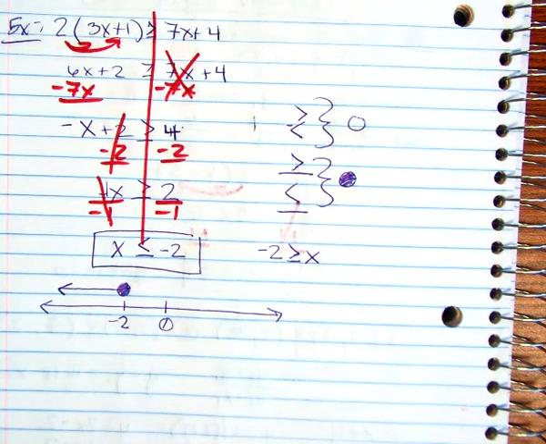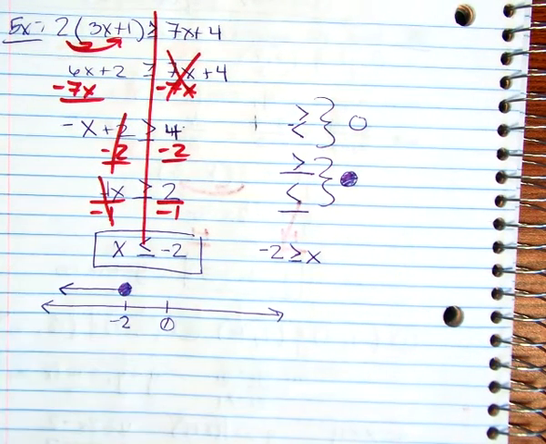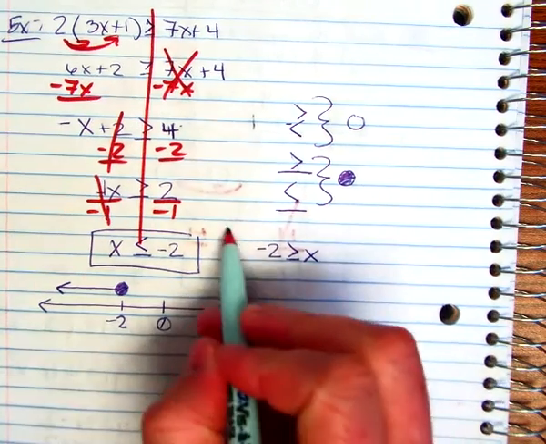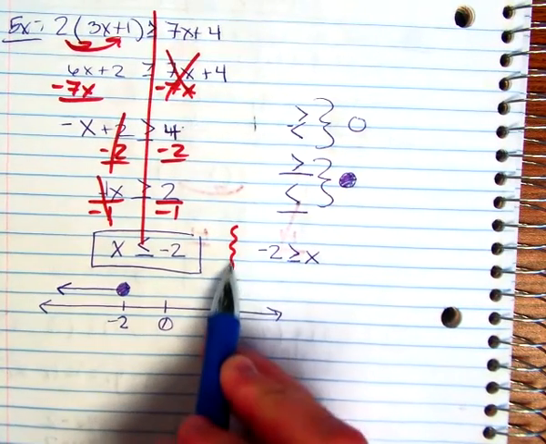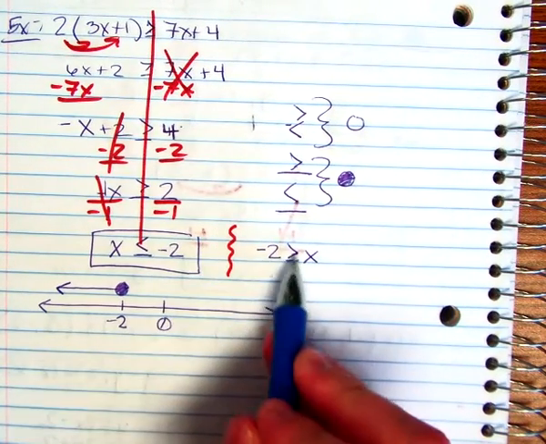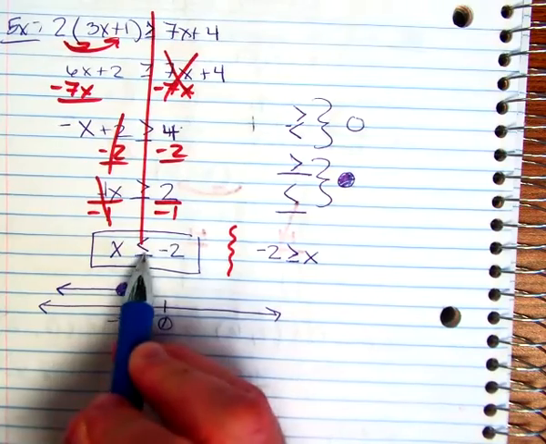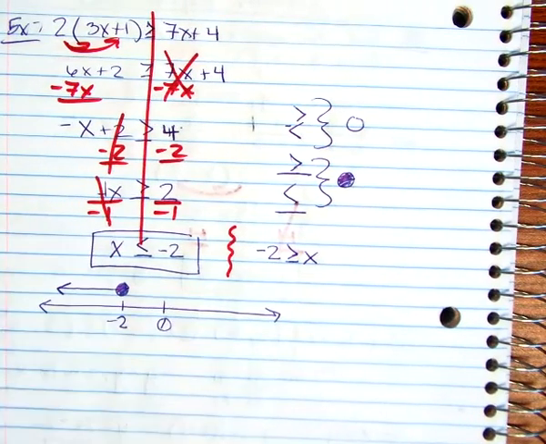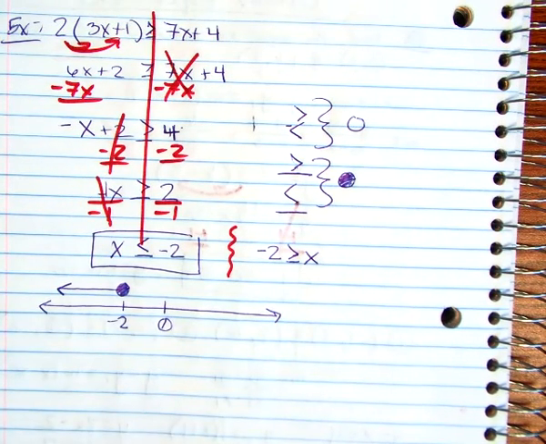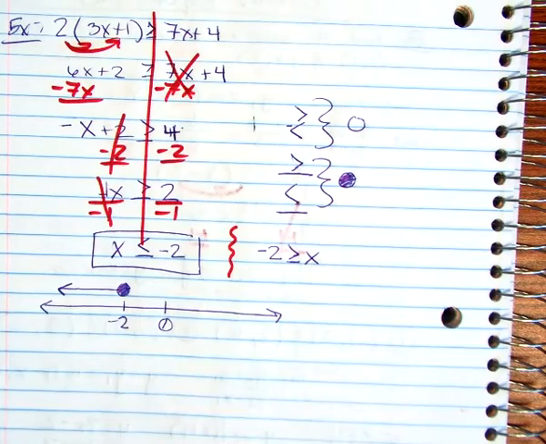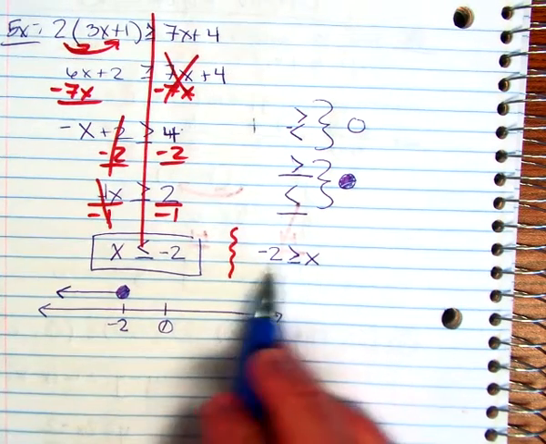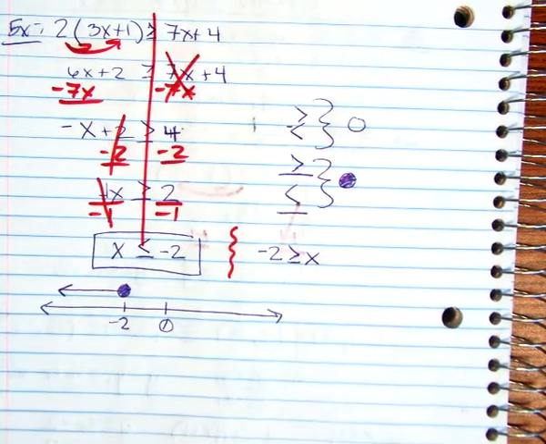Who remembers what we said we would do if it was written this way? Noah? Right. This is just a mirror image of what we ended up getting. You just flip it back around. So negative 2, closest to the mirror, negative 2. The symbol gets flipped around in the mirror image, and then x over here, x over there. So you just make a mirror image of it to flip it back, and then you can say, yeah, it points to the left. Doesn't matter if it's positive or negative at the end. Just if it's written backwards like this, you just flip the whole thing around.